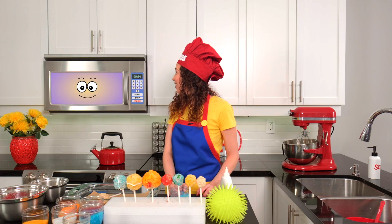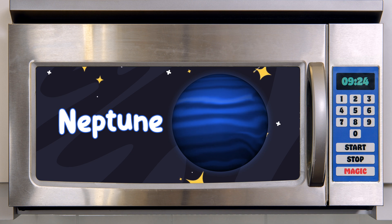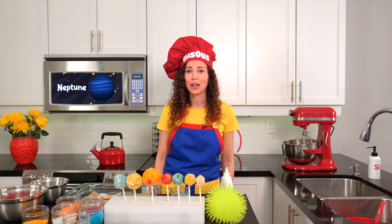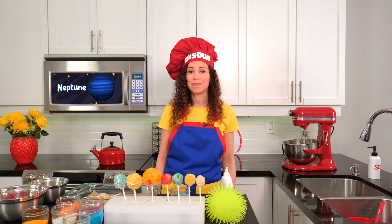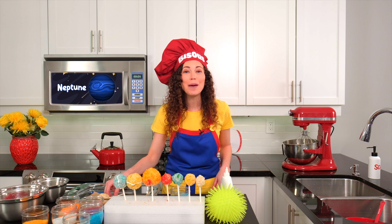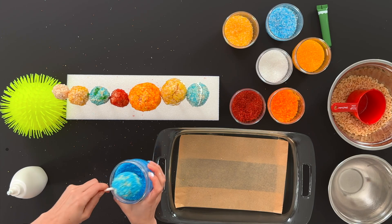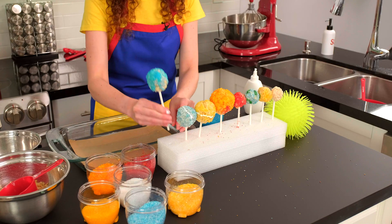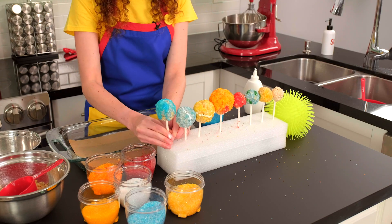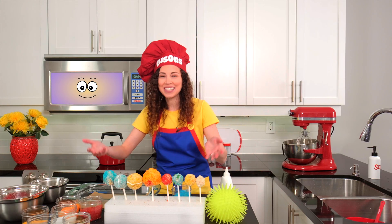Magic Micro, can you tell us our eighth and final planet? Neptune! Neptune is also a big planet made of gas and ice. It's really, really windy there — the winds are the strongest in our solar system, way windier than the windiest day here on Earth. Let's grab our final crispy rice ball and coat it in blue sprinkles. Now to place it right here at the end — the eighth and final planet, and the furthest one from the sun. And there we go — our solar system.